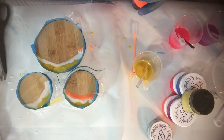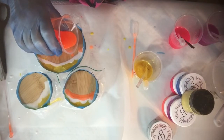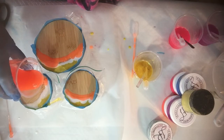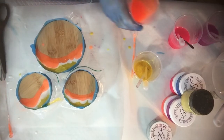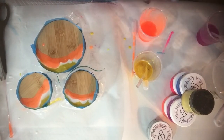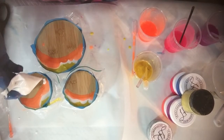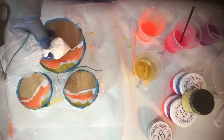Actually, I could probably pour with this being bigger than the little. Let's see. Just see if I can be careful. Bit of the pink. Oh, white. Yes, it's very, very runny. I really should have just waited till it thickened up.